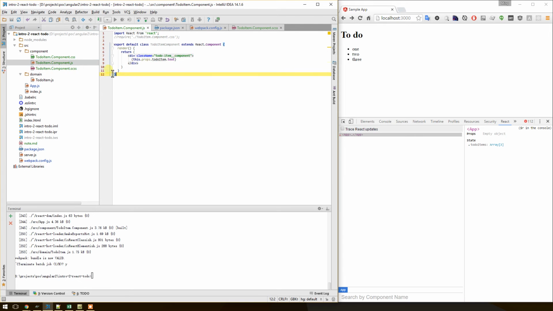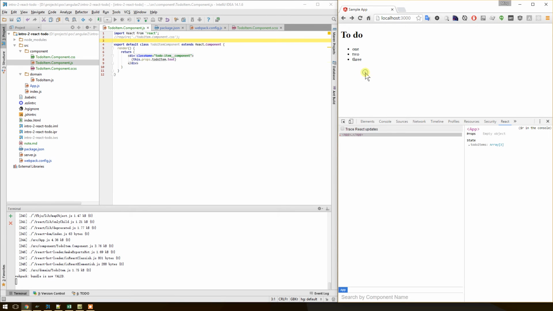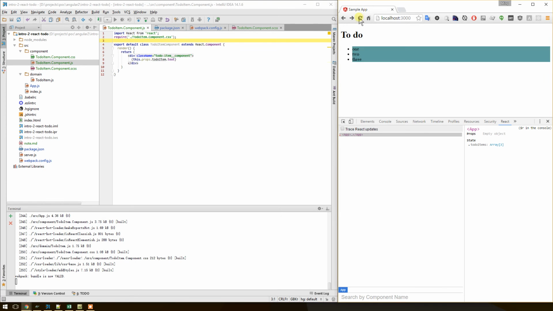Then in this JavaScript component, we can actually import a CSS file like this just for this particular component. Okay, so if I just run that, and actually I'm gonna start without this file. So if I refresh the page, you'll see my to-do list is gonna be like this. And then if I uncomment that and then refresh the page again, actually I'm using a hot loader, so it will automatically refresh that. So you see, it automatically picks that up.